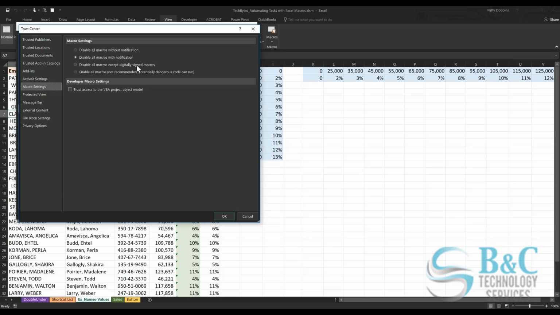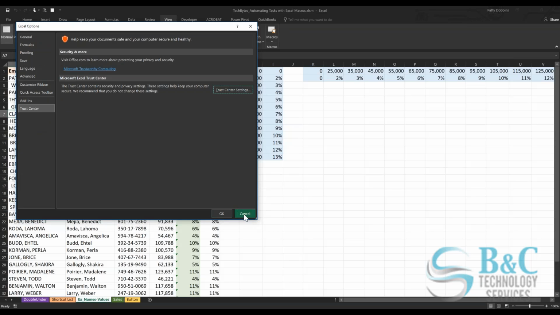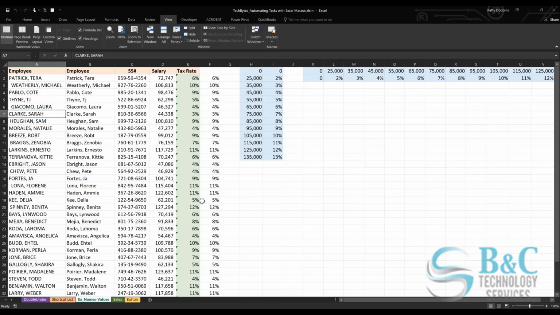This has got to be digitally signed, and that's the only way it's going to allow that. And the last one, I would say never put this on here. It's very dangerous. This would allow any code to run, so you definitely don't want it to be that. All right, so that's some of the security around that.